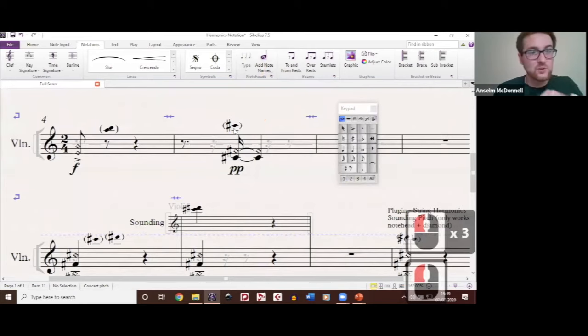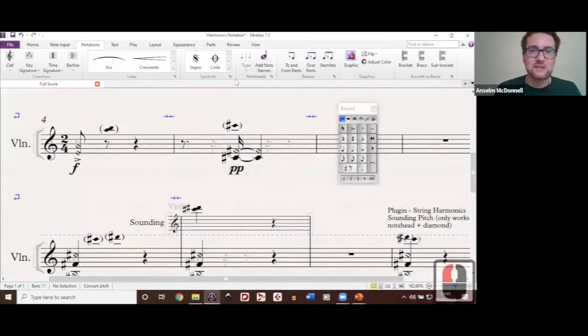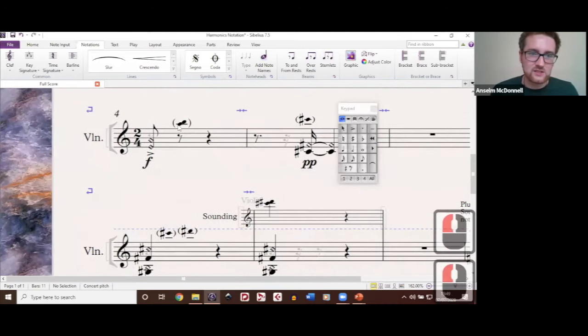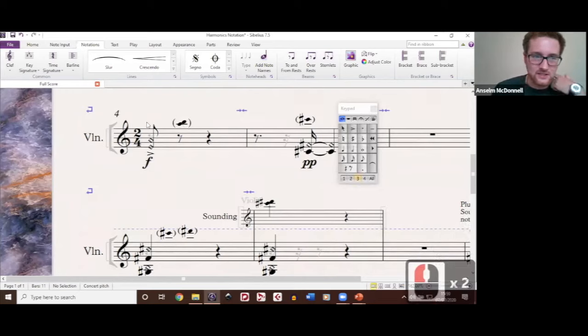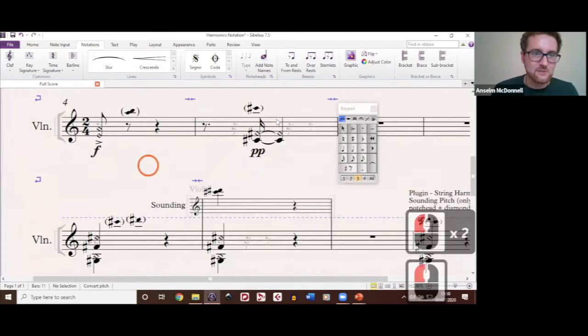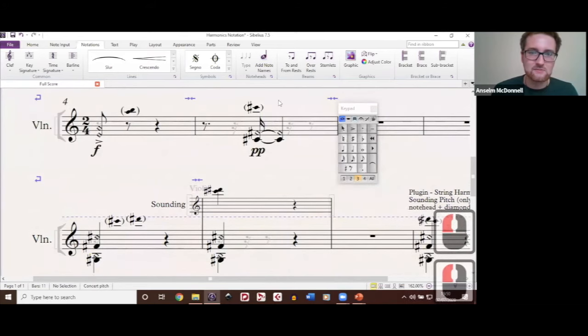If you have lots of small note heads in your score, but some of them need stems, that's a situation where you would create a new note head style with a stemless small note head so that you have it for this. The one thing I would have changed about the way this composer had notated it was this was sitting directly above this. And again, Gould recommends that if the stem is going to collide with it, you set this slightly off to the right. Always bracket it, never combine it with the stem of this, because otherwise it looks like a chord, and the player can be uncertain of what exactly you want here.